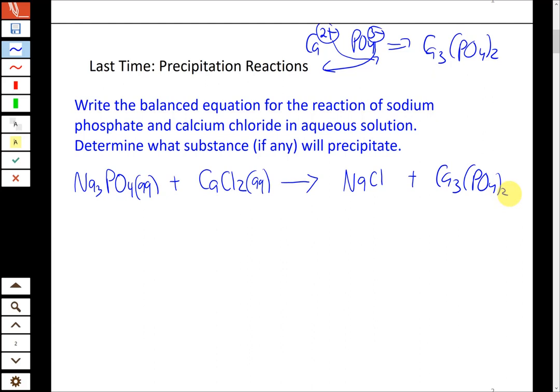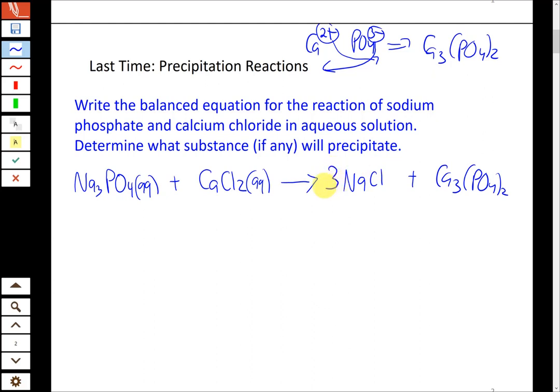All right, and then from there, the problem just asks us, well, we need the balanced equation, so we need coefficients potentially. And then we also have to identify the precipitate. So whatever order we do that in, we have to do both of those steps. So we can start with coefficients. So what we'll see is that, again, for these types of reactions, it's helpful to just balance it for each ion individually. So we see that here on the reactant side, we have 3 sodiums, Na3, so we need to have 3 on the product side, so that'll give us a coefficient of 3 there.